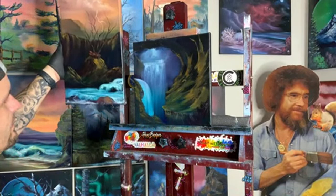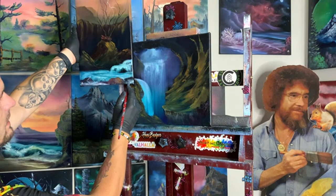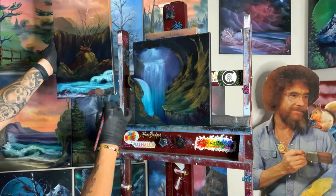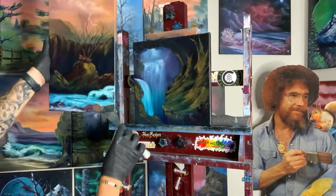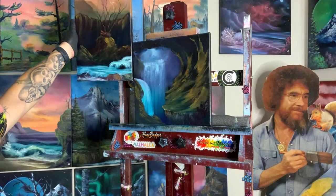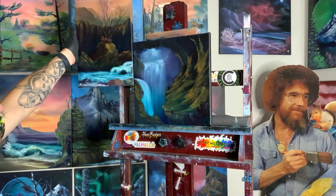Okay, so this is the rock that needs to be covered up. All that splash. There we go. And luckily, this is still sort of wet from last night. So dump some of our color onto there, and then just very lightly, just a little bit of coloring in the rock. It doesn't have to be the same kind of color. It's outside in the light versus being in the dark. Very cool. Very, very cool. Oh, coming down. There we go. Just like that.